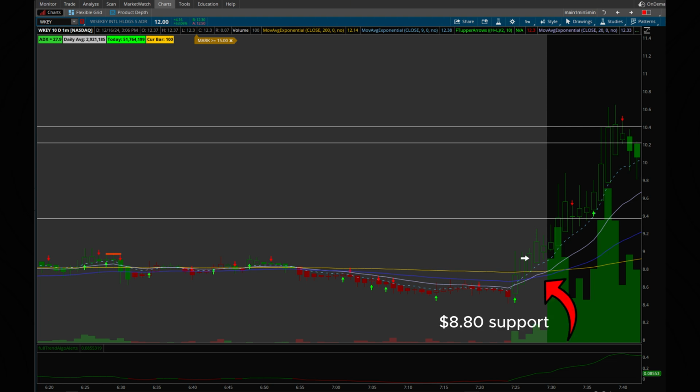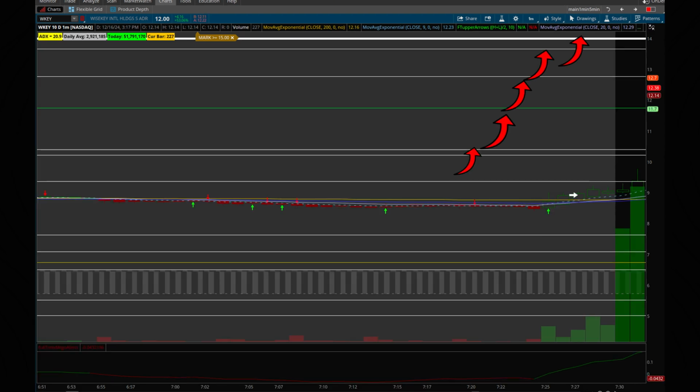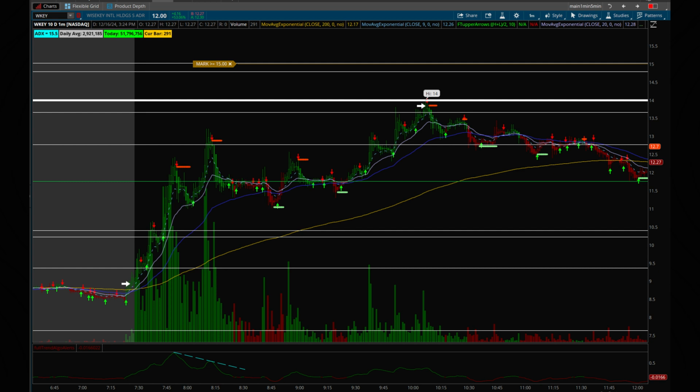Price proved $8.80 as support, showing that buyers had regained control. Buyer volume surged as price held above that 200 EMA, confirming the strength of the reversal. Using the Smart Target tool that I give my members, we had clear profit targets mapped out in advance. With my stop loss below $8.80, I had minimal downside risk relative to the potential reward. This setup is a textbook example of how patience and preparation lead to high quality entries. Once I was in the trade, it was all about managing risk and letting the trade develop.